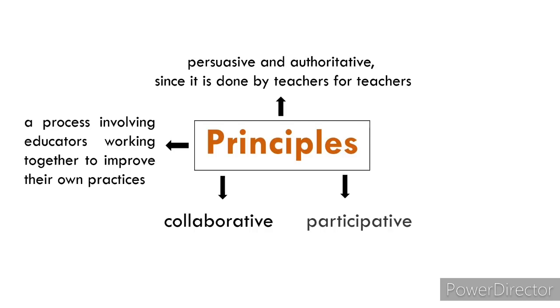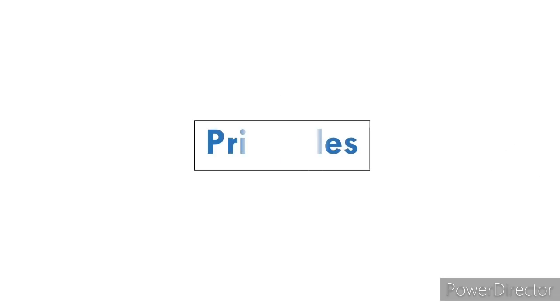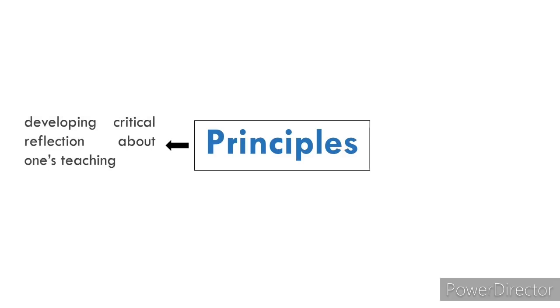Since we are addressing specific problems, the actual participation of the people involved is needed. It is practical and relevant to classroom teachers since it allows us direct access to research findings. It is also practical because we want to do an action research to come up with a concrete solution that will be used to immediately solve the problem in the classroom. Action research also develops critical reflection about one's teaching. Since in action research we are trying to improve our practices, there is also a need for us to reflect whether the strategy that we are trying to develop is really effective or not.